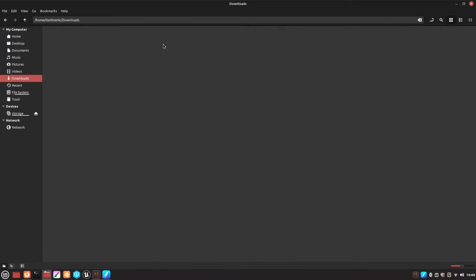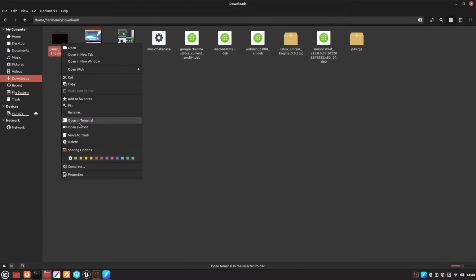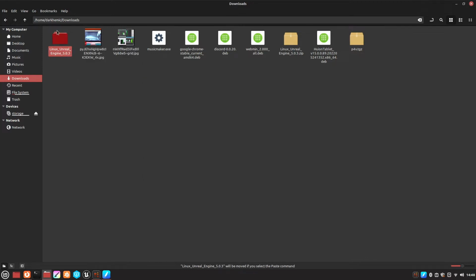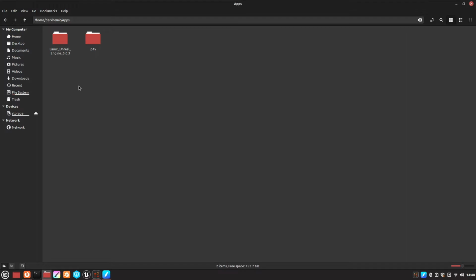Go to your downloads. You can right mouse click and extract here. After that's done, you can cut or copy. I ended up copying. Go to your home folder. I create a new folder for all of the programs that I download that I will not be installing through the software manager, just so I have them separated and I know that I can access them without having to have administrator access most of the time. So I go in and you just paste that in.